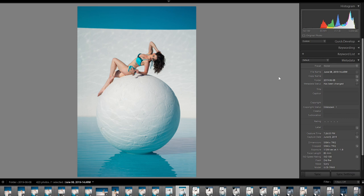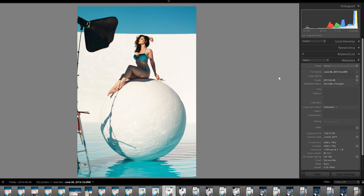So after I took those last two shots, I decided I needed to go ahead and just bring that light in. So I got the 600 Pro, the 24-inch by 24-inch softbox with the double diffusion on the nano stand, and I put it there. I think Ashley was helping me, and she actually had a ladder that you guys can see in the shot right now. So this shot right here is basically just natural light with the light in the shot not firing.